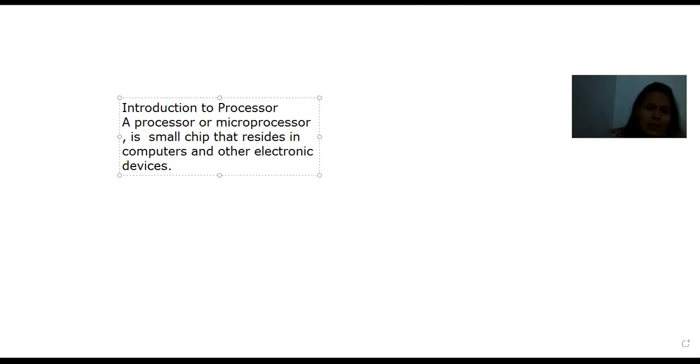So, processor is nothing but a small chip. And microprocessor, or you can say the processor, both are the same things. A microprocessor is also a small chip that resides in computers and other electronic devices.